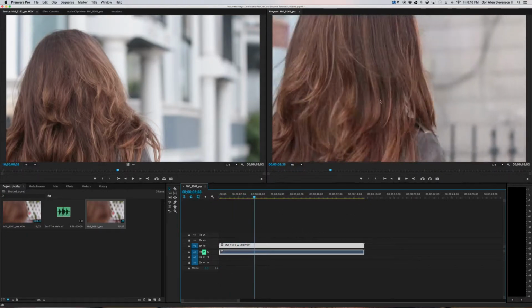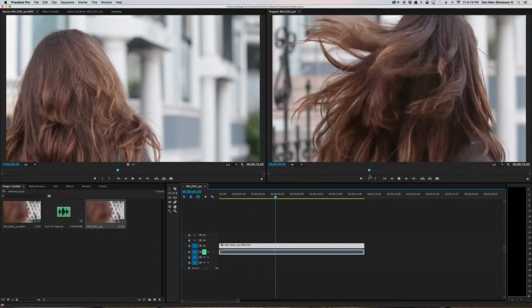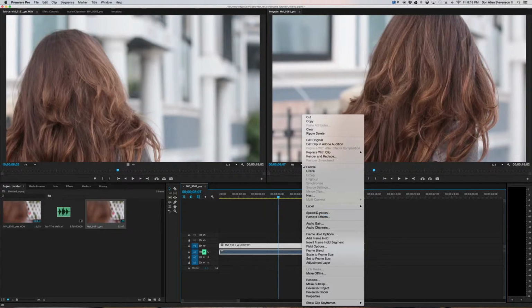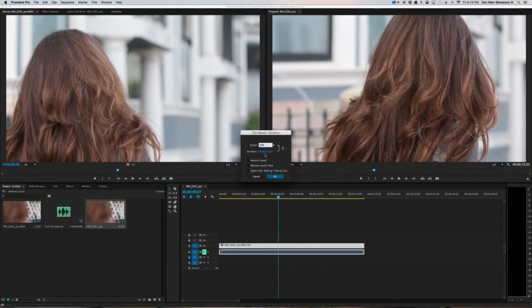With that activated, I can play the video back and we don't have to worry about the audio. Now this footage is also pretty fast, so let's slow it down. Easiest way to do that is to right click on it and choose speed duration and choose the speed. You could choose how long you want the video to last. It could be longer, it could be shorter, or you could type in by how much percentage you want to slow it down. I want to slow it down by something crazy like 50% and hit OK.